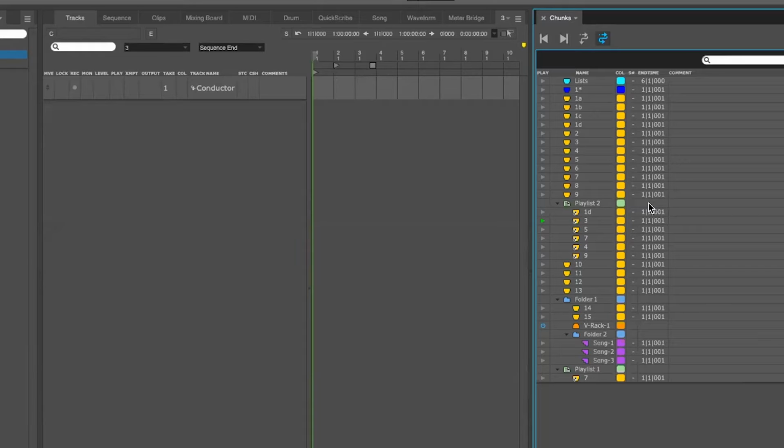Now one thing I wanted to quickly point out as a reminder for people who have used chunks: if there's virtual instruments within a chunk, there's potentially going to be a load time, right? It's true if you had Ivory in one chunk and then a separate Ivory in a second chunk, it's going to take a breath to load those samples when it switches. And that's the benefit of the VRAC, remember? So if you need to switch very quickly in a live performance or when previewing cues for a director or something like that, put everything in the VRAC, which a lot of people already do. We have someone like Rick Marvin on as a guest who has a massive VRAC or multiple VRACs where everything is in there.